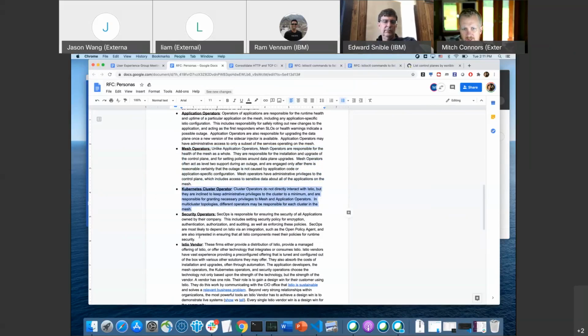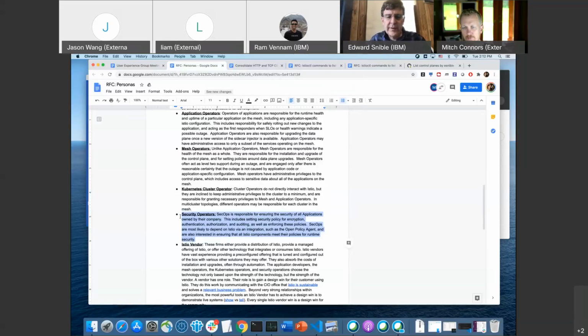SecOps is an area that is kind of a bit new in terms of Istio, and I hope to get input from the security and product security working groups in terms of what the needs of a security operator are from Istio. But in particular, there are a number of organizations that divide this out from mesh operations or application operations because they're responsible for the security of all infrastructure around the application, whether we're talking about the mesh or Kubernetes orchestration, whether we're talking about particular values for one service, SecOps can be involved kind of end to end. So we need to explore more deeply what their needs are as users.